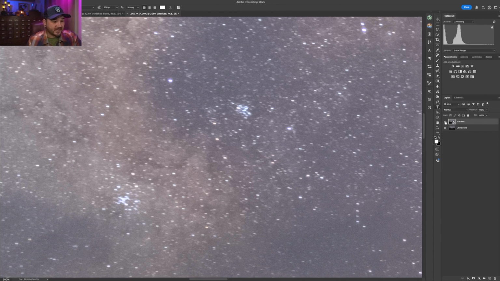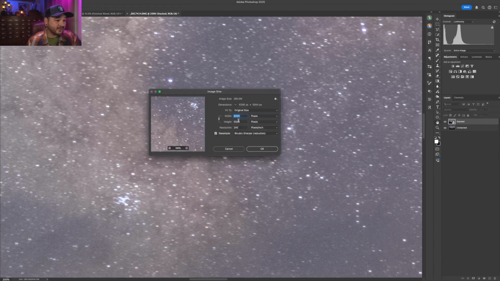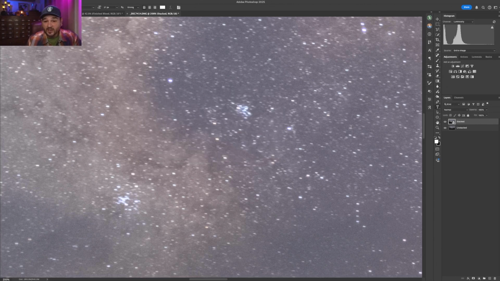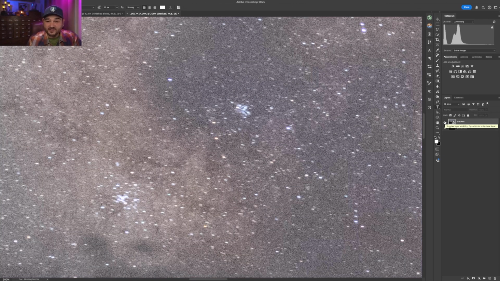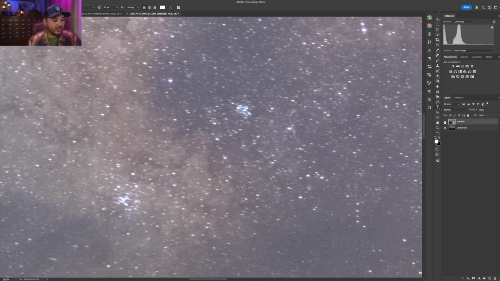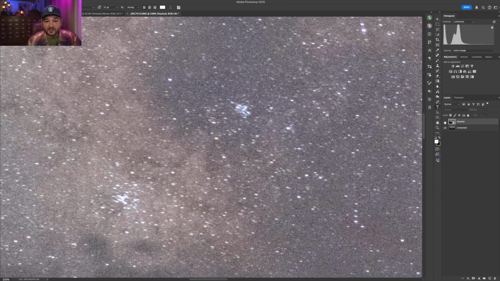This is a stacked version, and I'm zoomed in at 200%. The size of these images is massive. They're quite large, almost 8,256 pixels on the long edge. And so really high resolution here. You're seeing a really big file, and you can see that there's virtually no noise. But it took 20 of these to get to that point. But you can see when I toggle this on and off, look at how great the stars look, and all of that noise is literally gone.